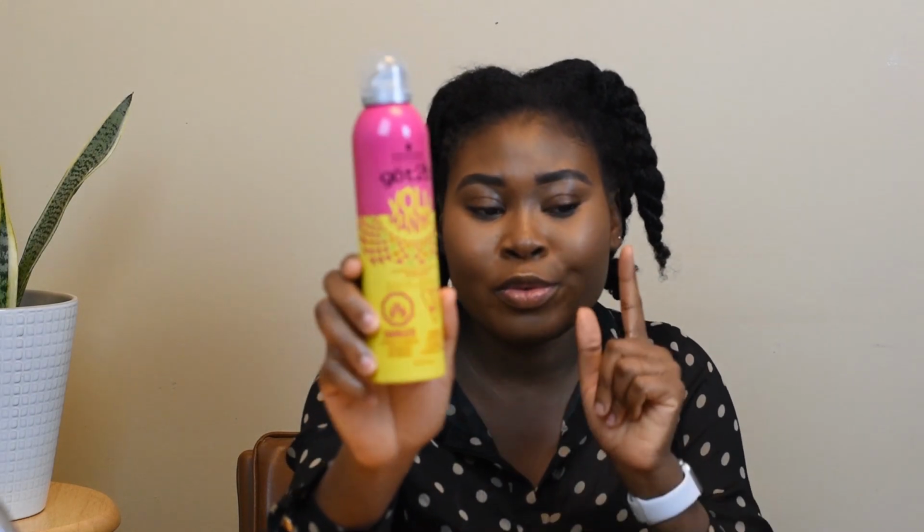So today, what I would need for this is the perm rods, comb, and the detangling brush. Then this got to be mousse. I just really want to see how this is.